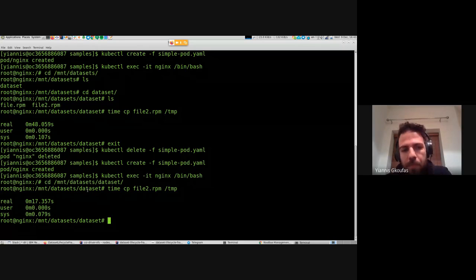And also how transparently it happened to the end user. So imagine in the normal case where I don't install the caching plugin myself, but instead the administrator installs the caching plugin of NooBaa, and the users won't even realize that they are accessing data from the cached endpoint and not from the remote cloud object store.